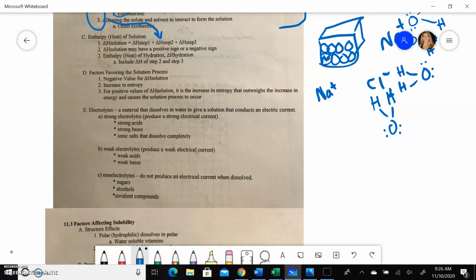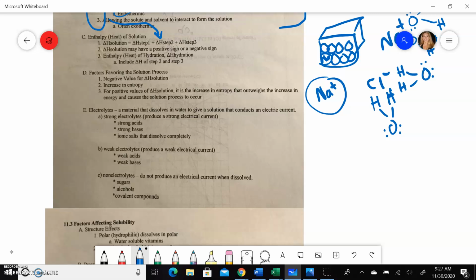Either you have flowing electrons, for example in metals, where that sea of electrons is just those free-floating electrons. That's what allows metals to be good conductors. But you can also have free-floating ions. So if you put these ions of sodium chloride into water and allow them to separate into charged particles, because you have floating charged particles, you can conduct electricity. So anything that breaks apart easily into charged particles is going to be a strong electrolyte.